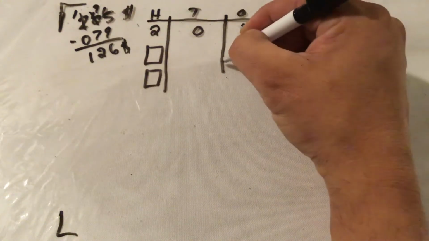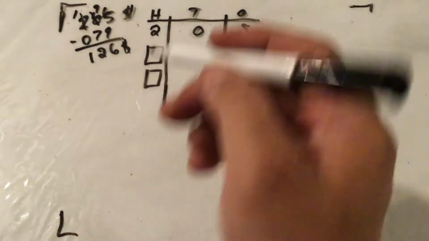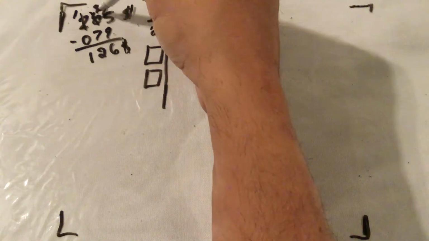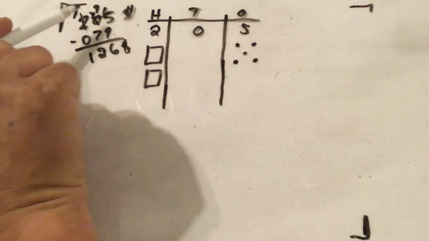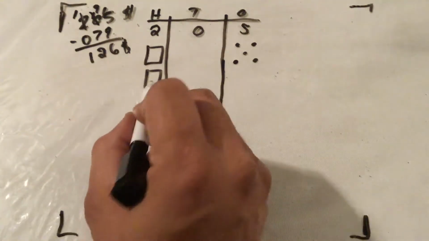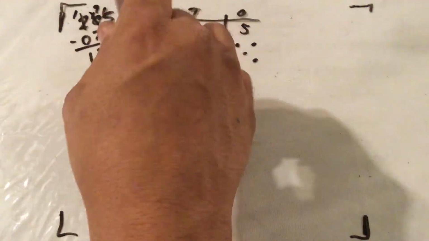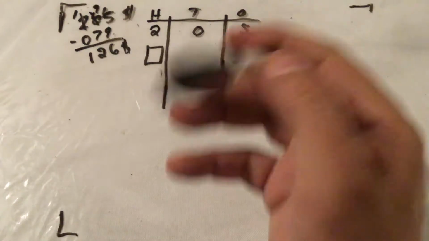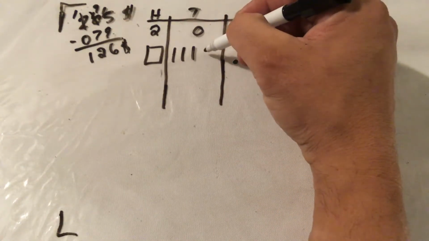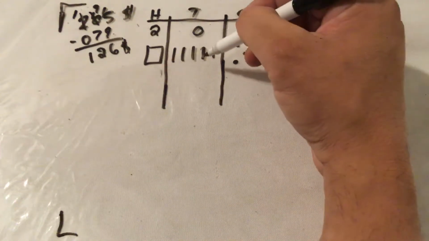Okay, so now like this question, the 9 did not go into the 5, so it had to regroup from the tens. There was no 1, so then it took it from the 2 and regrouped it again. So it's the same thing in a box. So you'll take the flat, take that away, and that turns into 10 longs. 10 longs equals a flat. 10 ones equals a long.